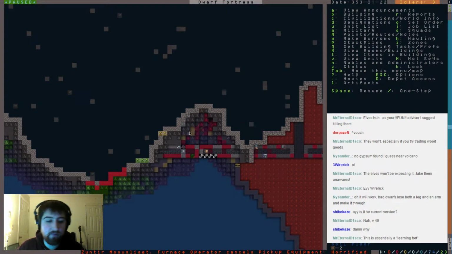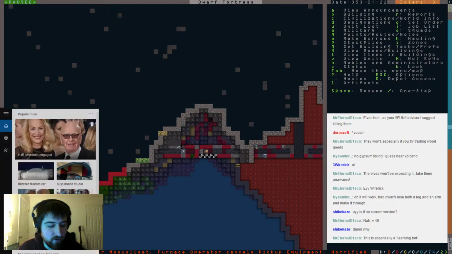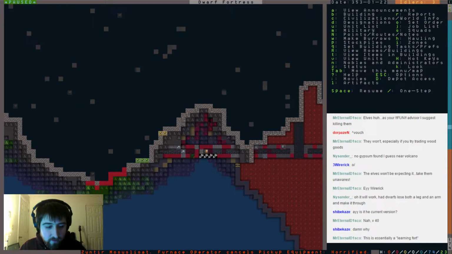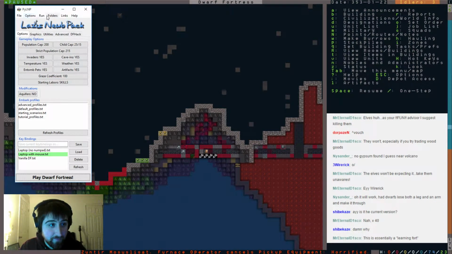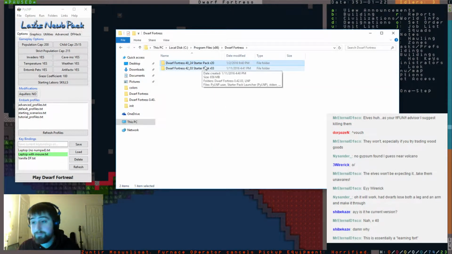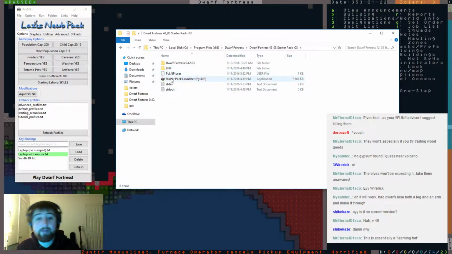Actually, I finally downloaded it. I can show you guys even. If we go to my Dwarf Fortress folder, then starter pack, because I actually have 42 downloaded. So my next fort will absolutely be on 42.